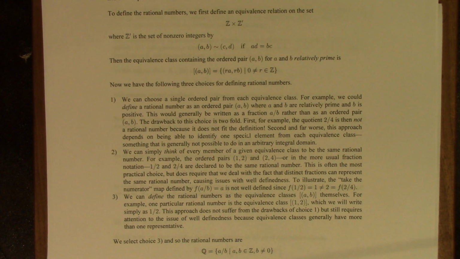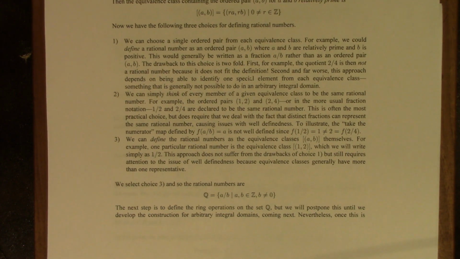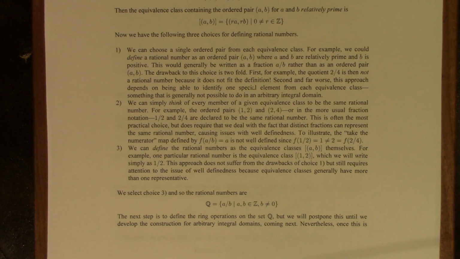The second problem, and it's far worse than that, is that this approach depends on being able to identify a special element from each equivalence class. So when we start talking about integral domains in general, that's going to be either very difficult or impossible. So the first option here is really not a very good one.